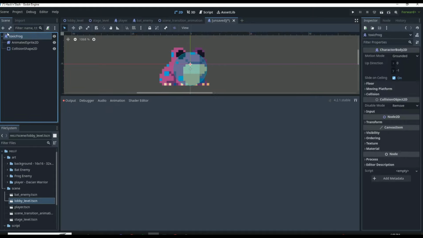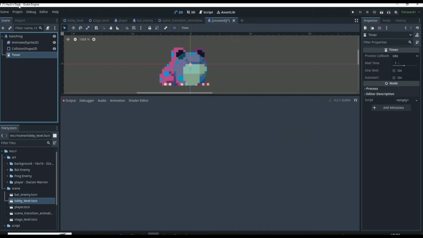And then we're also going to end up adding in a timer, because when we create our random direction, we're going to use a timer to decide what the direction is, right? So whenever this timer times out, some basic settings are going to be 1 second, and we're going to have it auto start. And now we're going to go over how to use this direction timer in the next chapter, where we go over randomized movement. So let's move into that now.